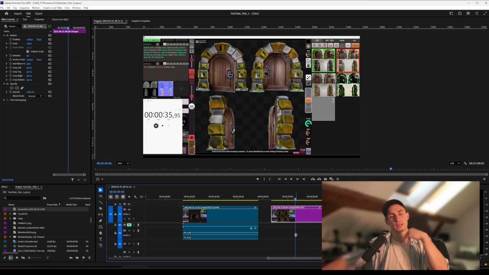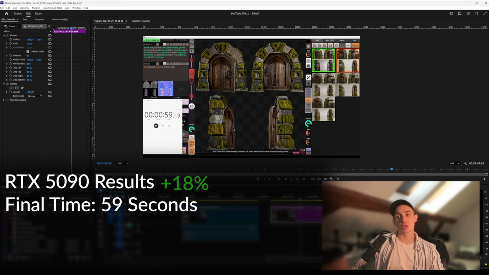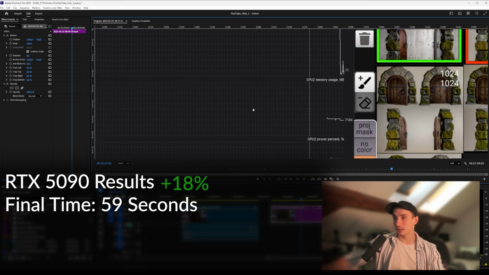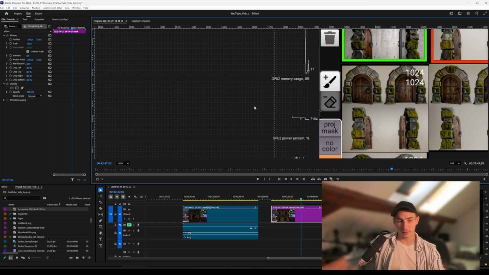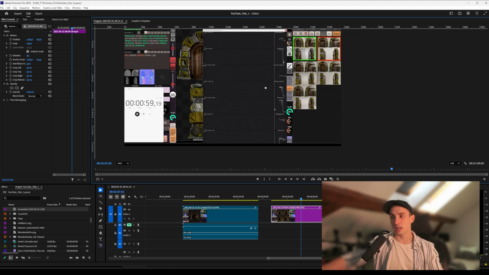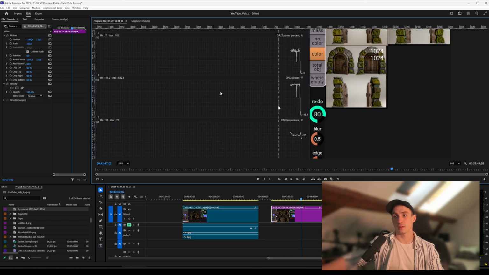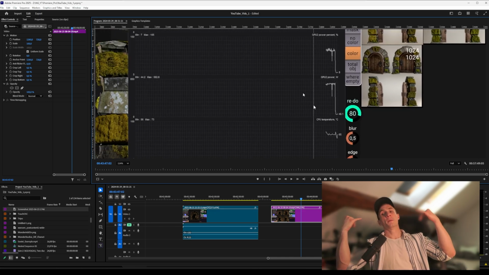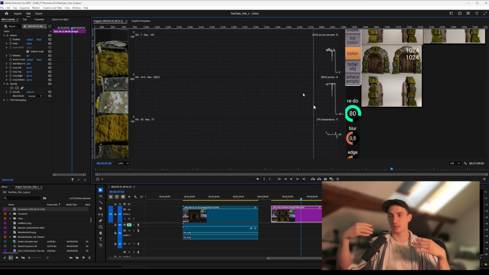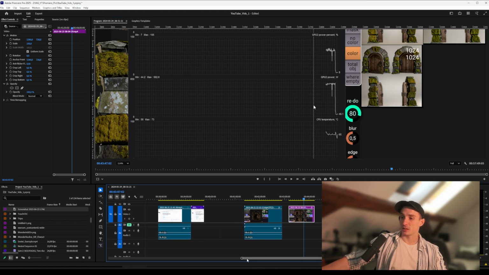Comparing it to the 5090, same settings, everything is the same. And it took me just shy under 1 minute, because obviously with the 5090, I ran Afterburner in the background to see what's going on. And it didn't really touch the VRAM that is on the 5090. Again, you can download models that take more advantage of all of the VRAM. So the performance we saw did not come from all of the extra VRAM, but did in fact just come from the raw power of this graphics card, which is already impressive. But just so you know, this is the minimum performance upgrade you can expect. Fine-tuning some stuff, tweaking some stuff, and you can really see where this card shines.